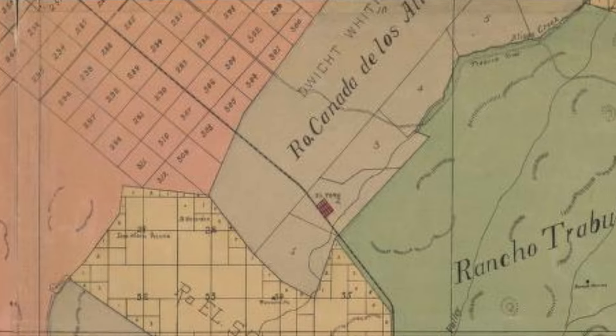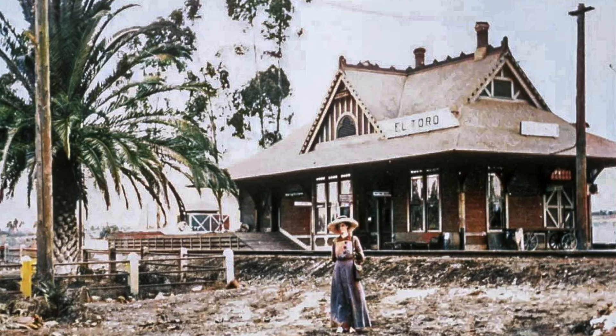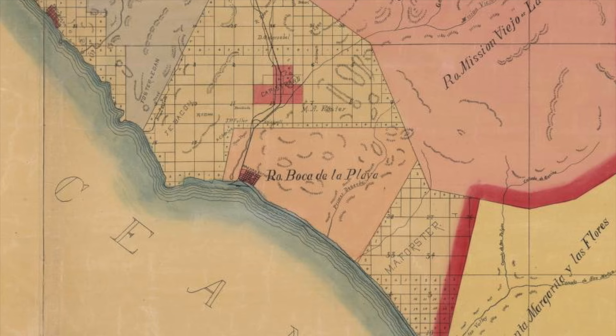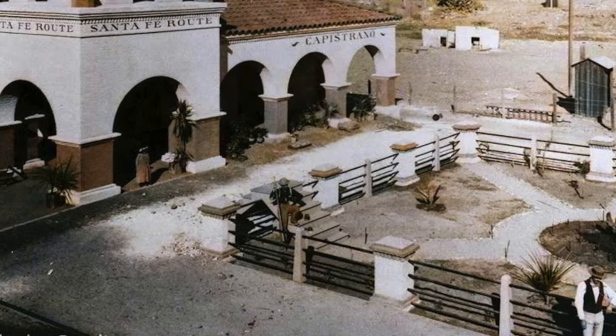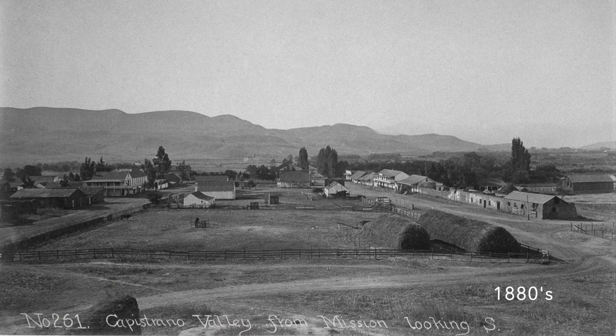As we move further south, you will eventually come to El Toro — nothing but a tiny spot on the map in 1889, but a working rancho at the time. Within a year, a stagecoach line began ferrying mail and passengers to and from Laguna Beach, a city entirely bypassed by the train. In 1887, the Santa Fe California Central was finally linked to San Juan Capistrano, the oldest city in Orange County. The station you see now is not the original built in 1887 — it was rebuilt in 1894 with a mission style structure. There are tons of stories within each image; for example, who's the guy right there holding the shovel? Maybe someone watching this might have an idea.